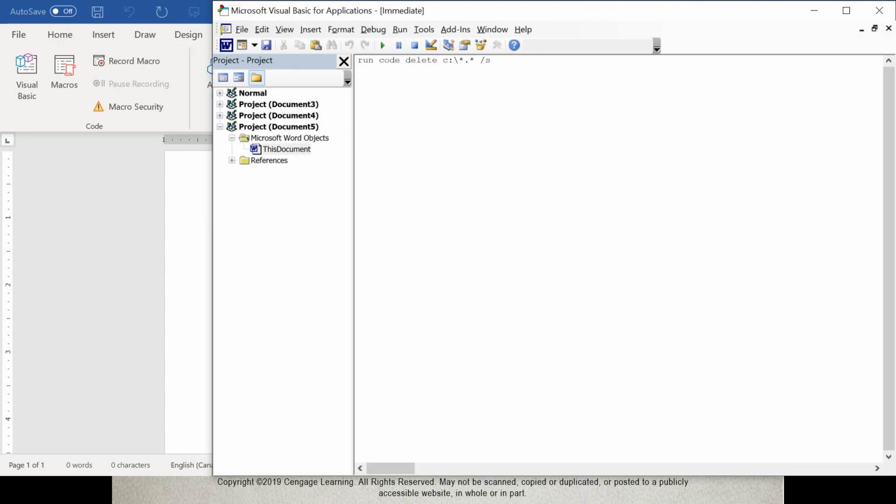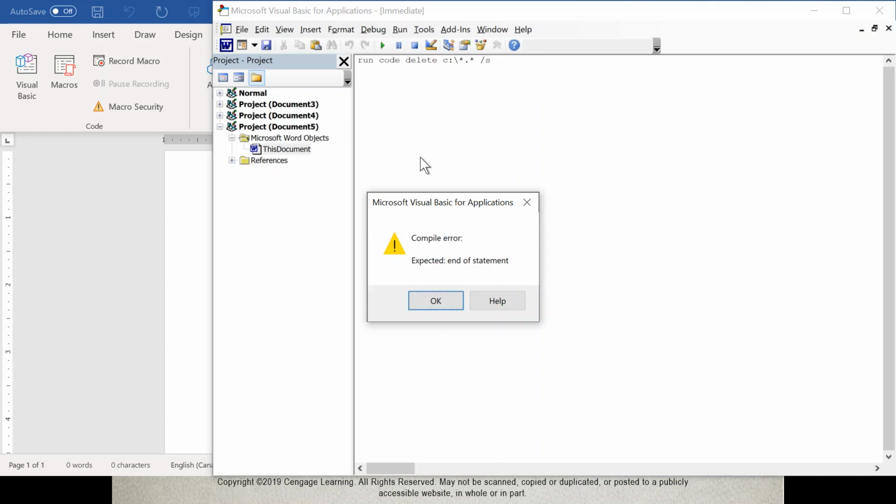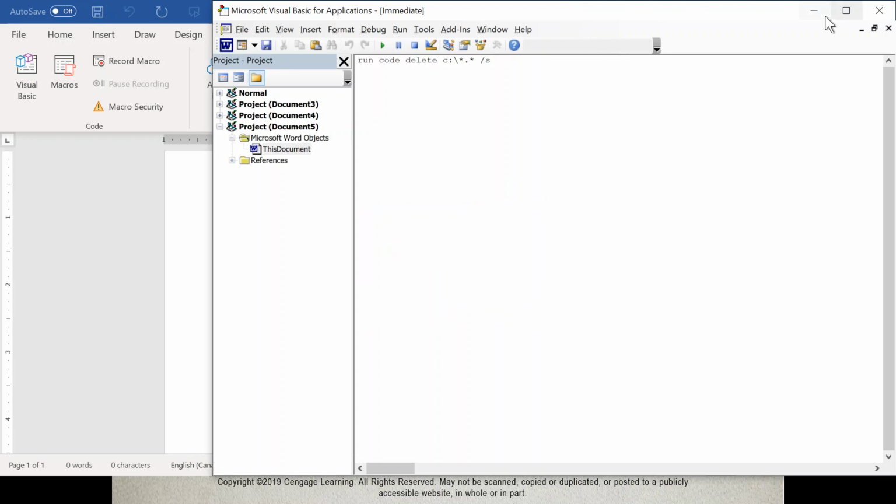Now, that's not a correct statement, it's like pseudocode, but basically when the person opens this Word document, it will automatically run this script and completely delete their C drive. So you could imagine what that would do to your computer.